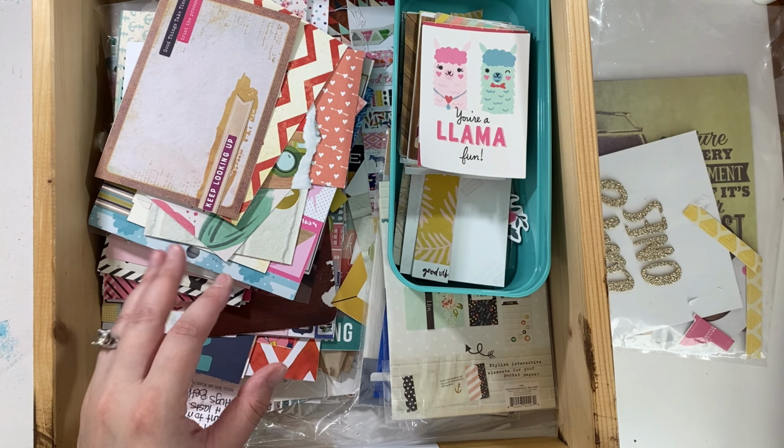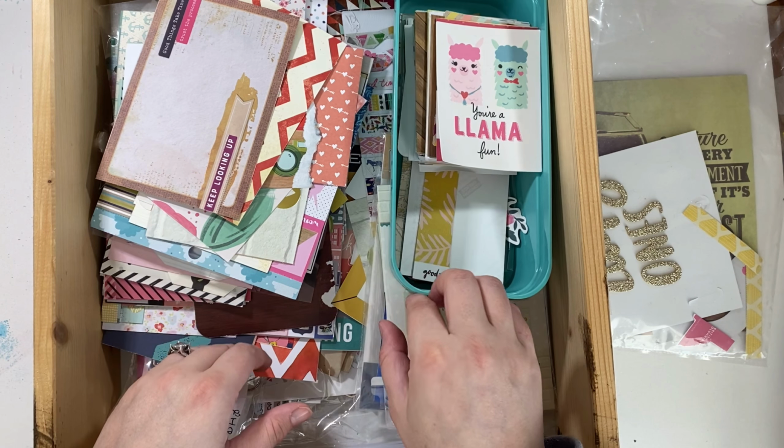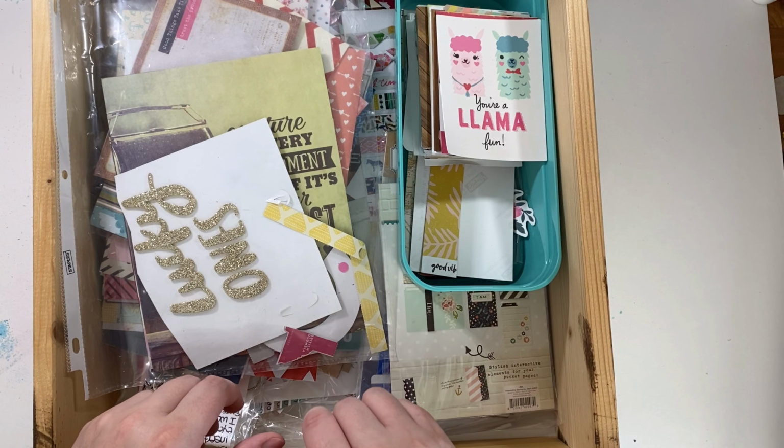And my goal is to get at least done to April for October, along with everything else that I'm doing. That's my goal, and wish me luck.